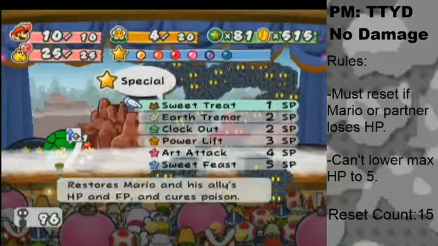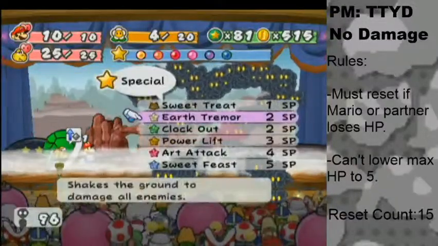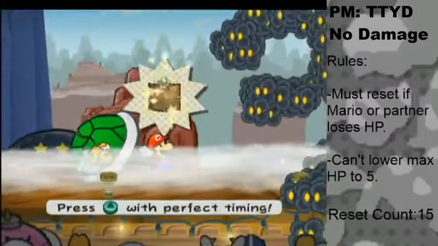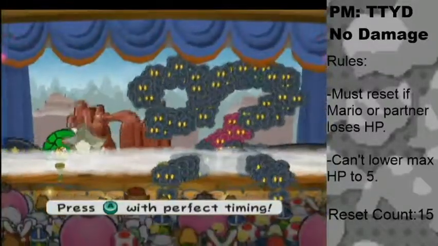Okay, now I'm gonna Earth Tremor. See, the Earth Tremor isn't affected by fog for one thing, but also it's gonna do damage to both the Miasma and the Smorg itself, which is useful.